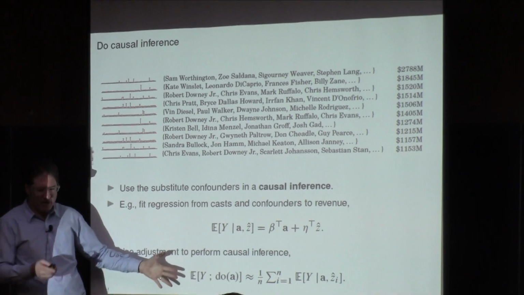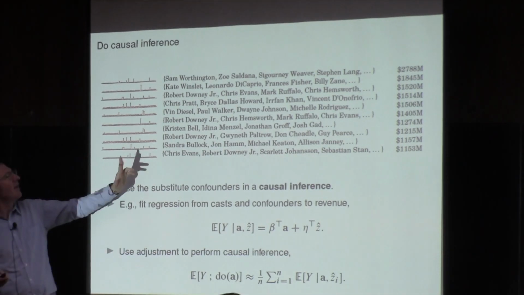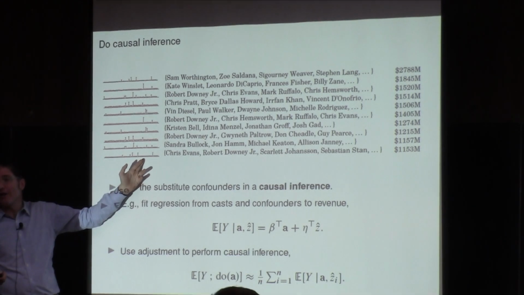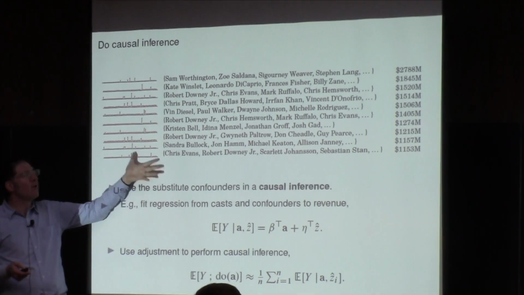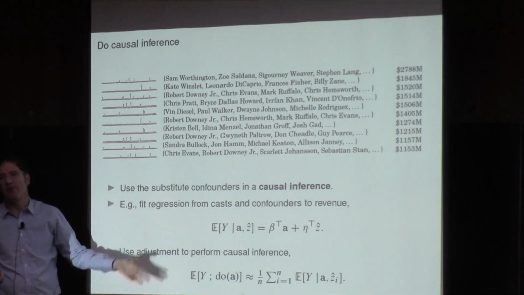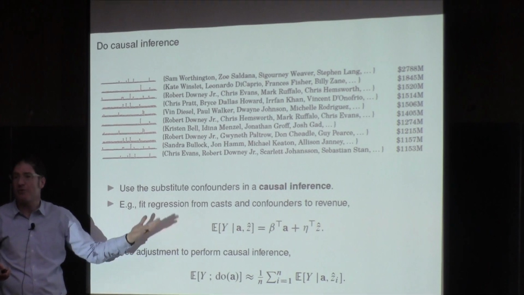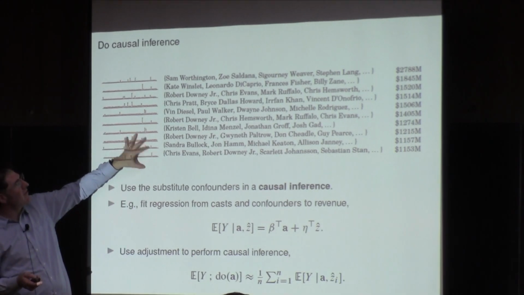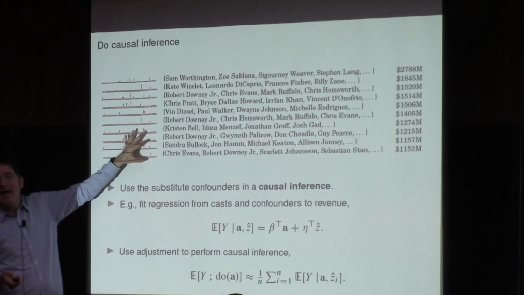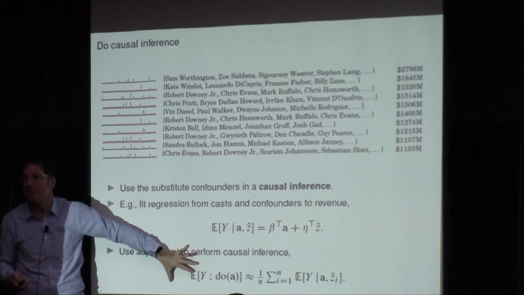So what we're really doing here, and this is just one example, is pretending that we have captured some confounding in this variable that we just constructed by looking at the casts, and then we are using it in a downstream causal inference. If you want to use IPW or some other type of causal inference, you can at this stage. The point is to build this augmented data set, check the factor model, and then use it in a downstream causal inference.